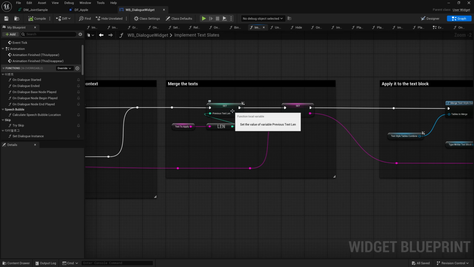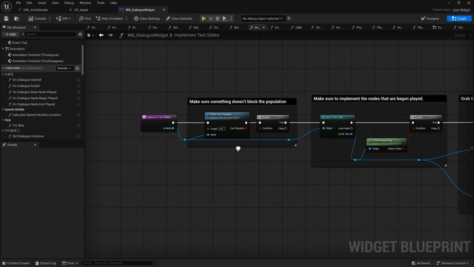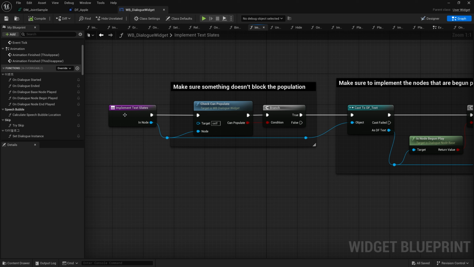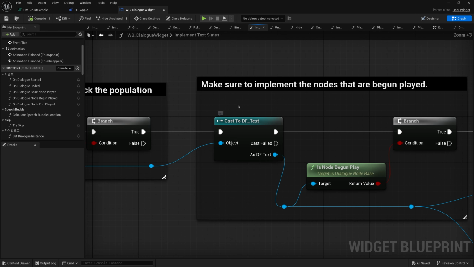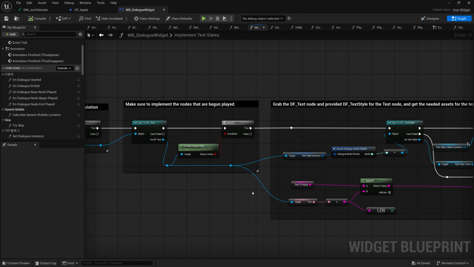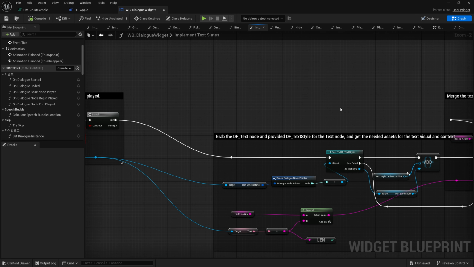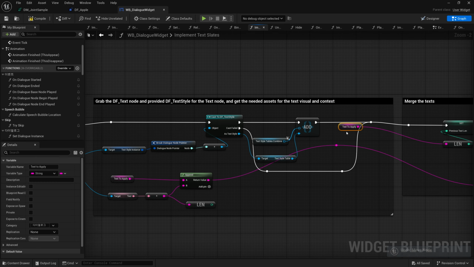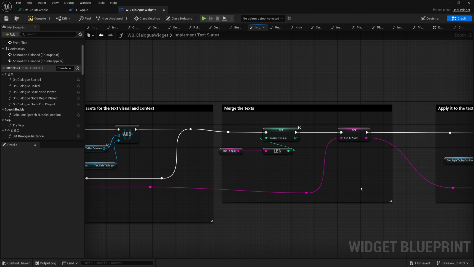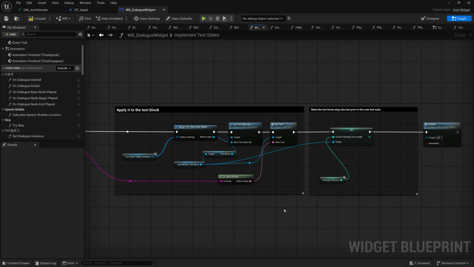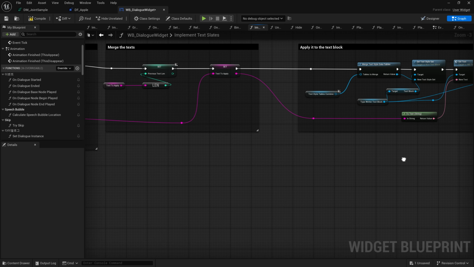Especially if you check out the event on dialog node begin played, you can see how it is displaying each element on the slate. It works like whenever a new node or fragment gets played, it senses that and tries to cast that to each supported type and attaches widgets or does actions for that. For example, when it gets a text fragment, it grabs the text and text type table from it and displays it on the screen. This approach has two big advantages.